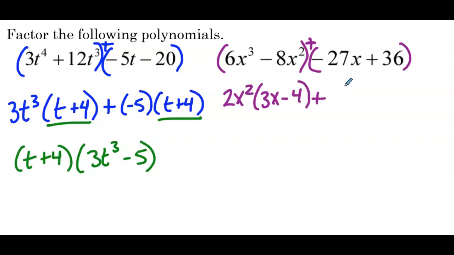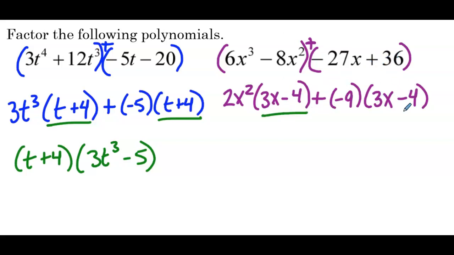And then plus, so the greatest common factor here, again we want to factor out a negative because we want that 3x to be here. So factor out, let's see, 27 and 36 have a greatest common factor of 9. So we'll factor out a negative 9, and that will leave us with 3x minus 4. Right, just to make sense of that, if we're factoring out a negative 9 from positive 36, the factor that would remain is negative 4. Right, negative times a negative is a positive. Just to make sure we're clear with that value.